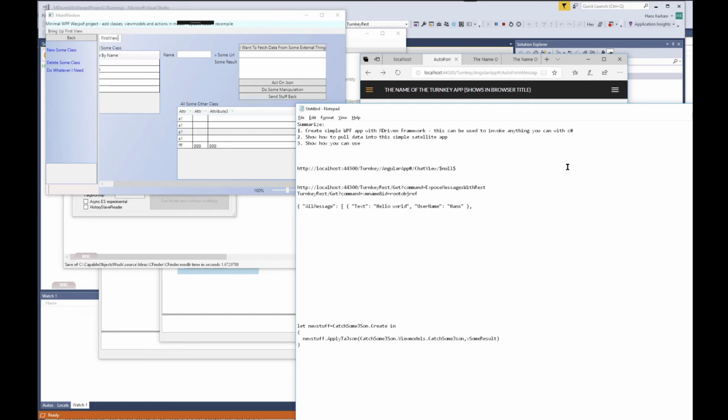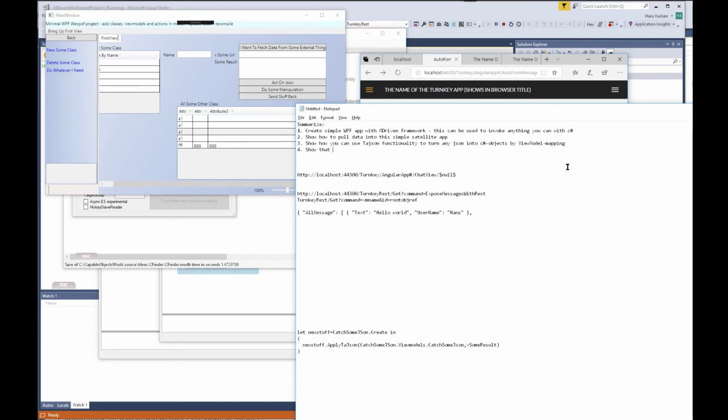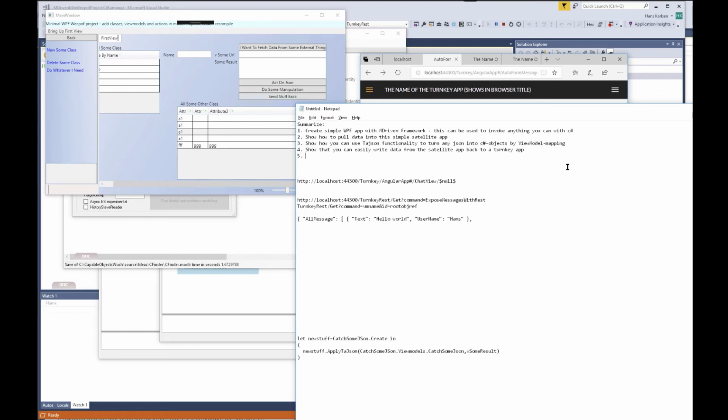And then I showed how you can use Tajson functionality to turn any JSON into objects with very little code. And show that you can easily write data from the Satellite app back to Turnkey. So that was what I was aiming to show.